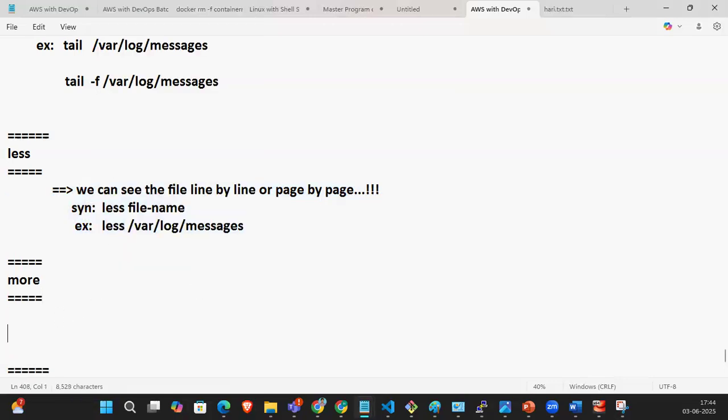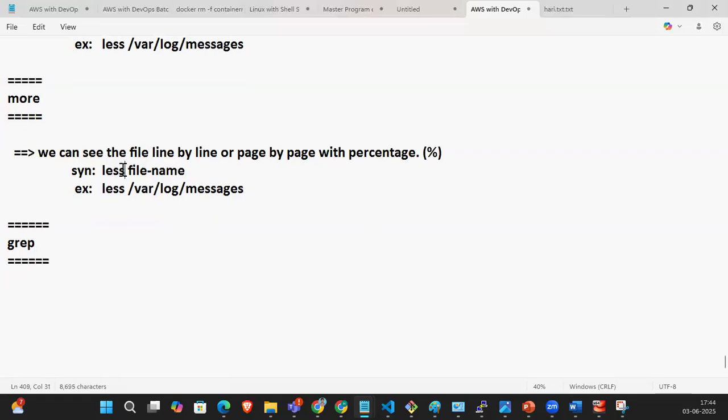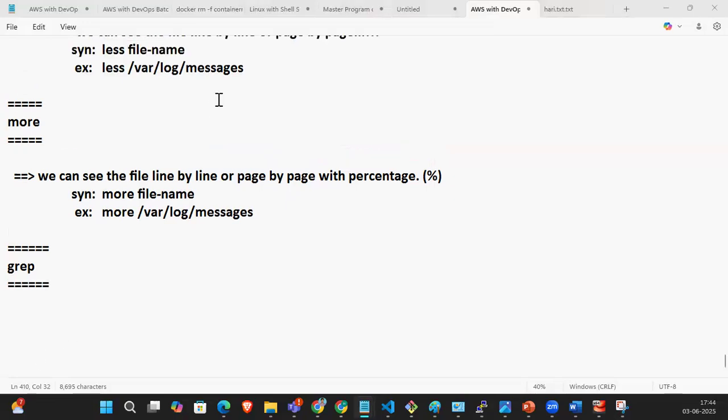So more also same. More also same. We can see the file line by line or page by page with the percentage, something like 10% complete.